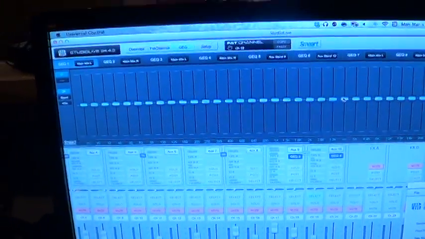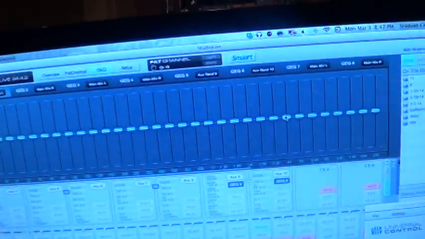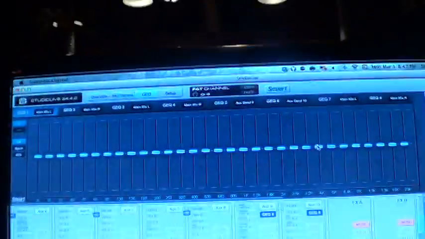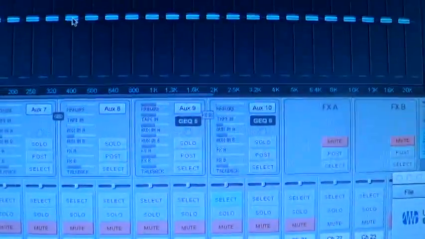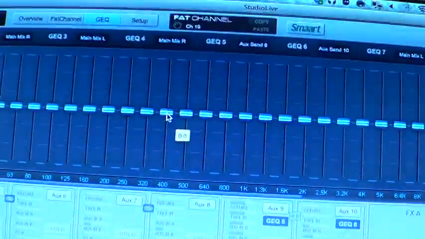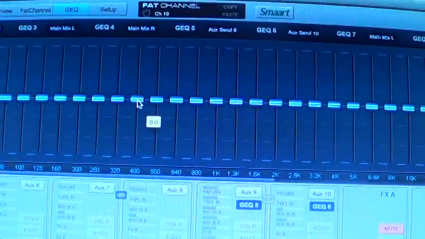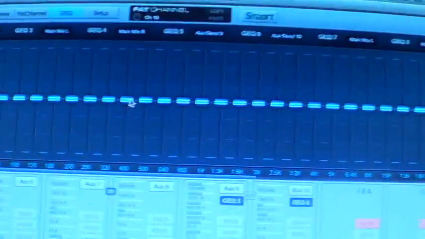So a good way to eliminate that problem is just to use the general EQ. So maybe around 400 hertz, there's a big ring in the system. You can kind of cut it with that.